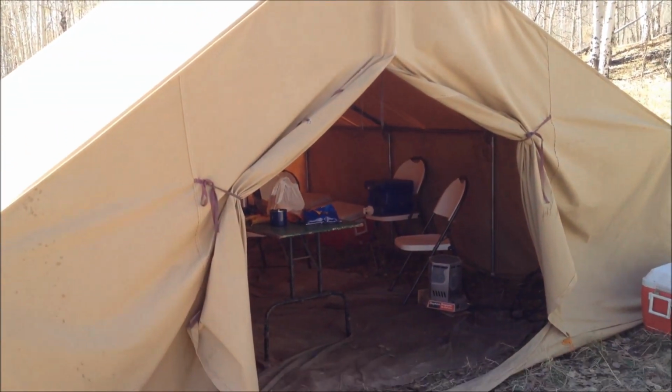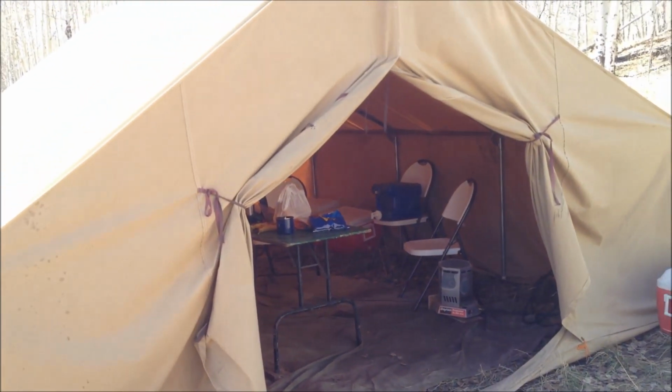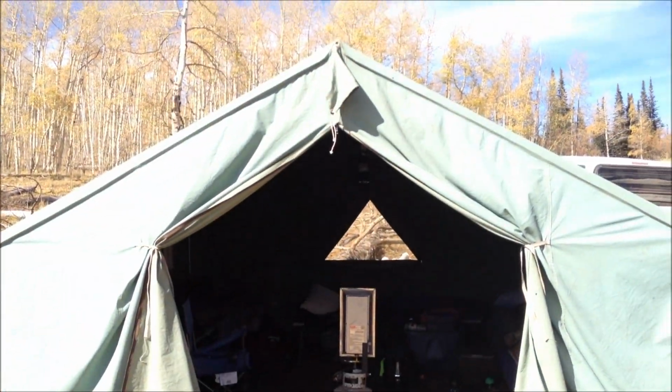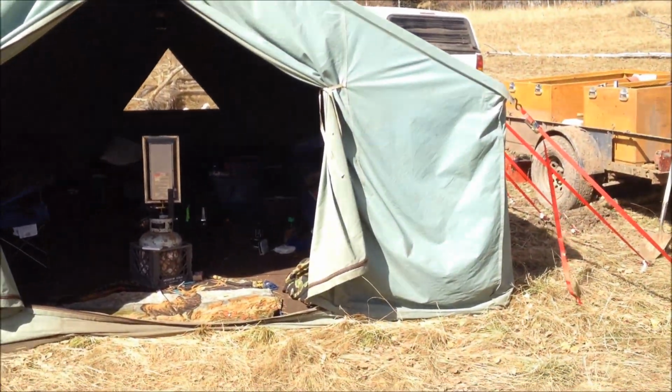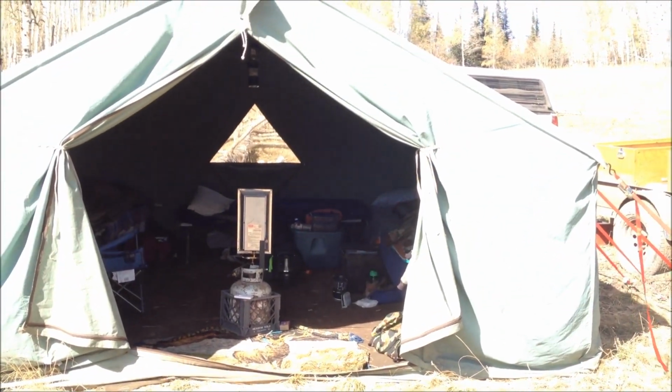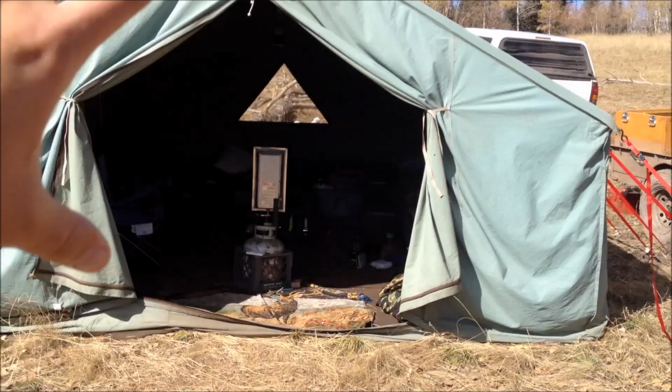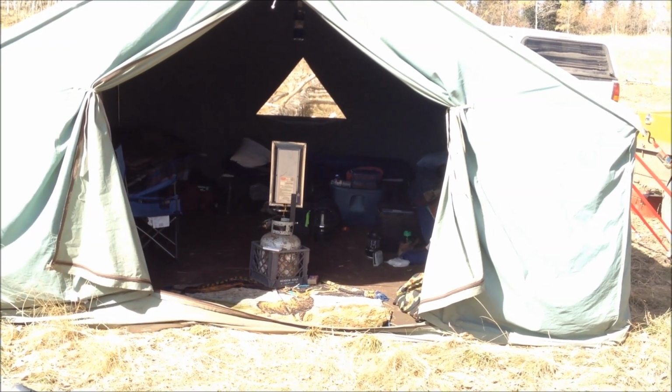I hope you enjoyed the little tour. Maybe you got some ideas of things you can do for your base camp. Like I said, if you're a survivalist or a prepper and you're wanting to get some sort of, I need to get out of Dodge, but I don't have a place to go to, you can get something like this and set it up in a public land area.